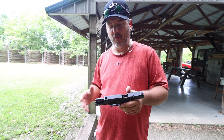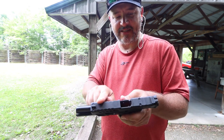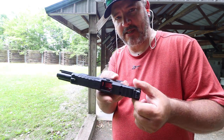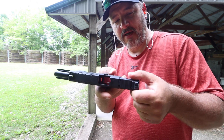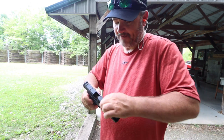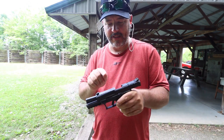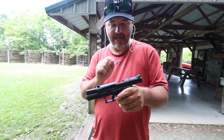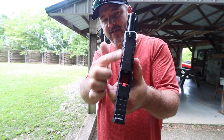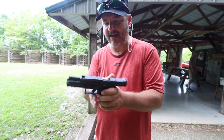They really went overboard on the slide cuts on this. We have front serrations, rear serrations, and something totally awesome is this grip back here — look how big these ears stick out. Really easy to grab onto. At any time you're not going to be wanting for anything to grip because these are very aggressive slide cuts. And not only are they slide cuts, they've actually milled a lot of that out, so there are some weight-saving measures on here.